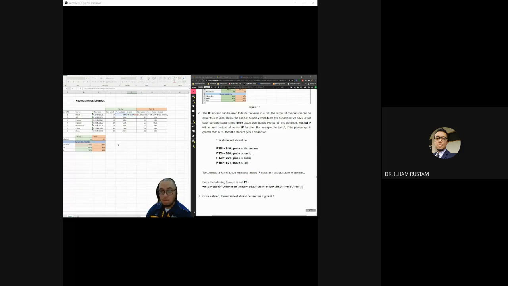And then if it does not pass, it needs to be compared with $B, but this time around $21, because you need to make sure it's passed at 50%. If it does pass, it will be called pass. But if it does not, anything other than all the if conditions set there will be called fail. So close all these brackets.